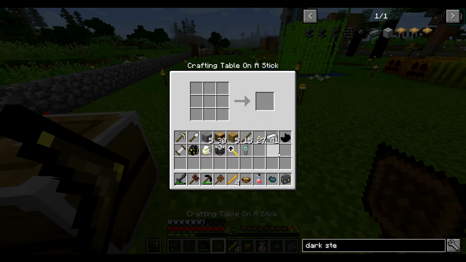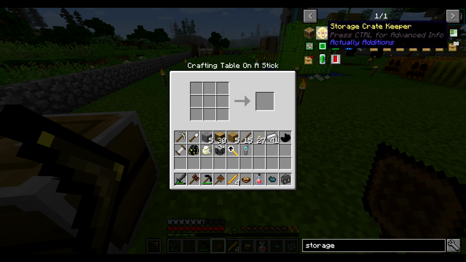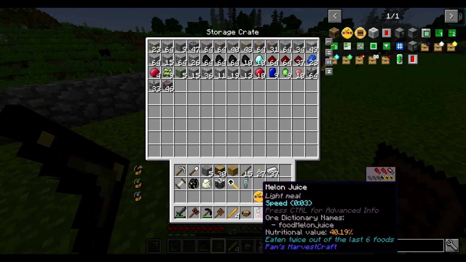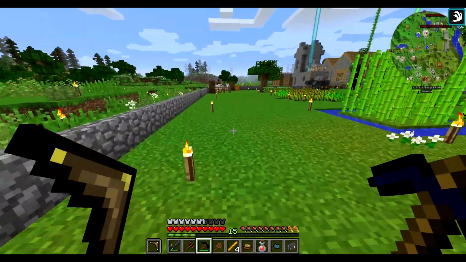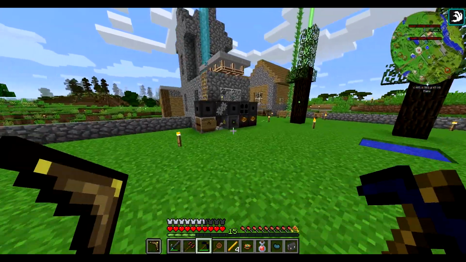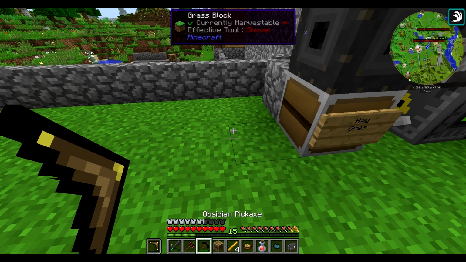And by the way, if we want to take this storage crate with us back to the ore processing, we can use this storage crate keeper from Actually Additions, and stick that into the crate. And then when we break the crate, it'll actually carry all the items with it. That's really handy. There's other ways to do this, which we'll go into. Of course, the displacement wand can do it as well. Okay, so let's go ahead and set this down.